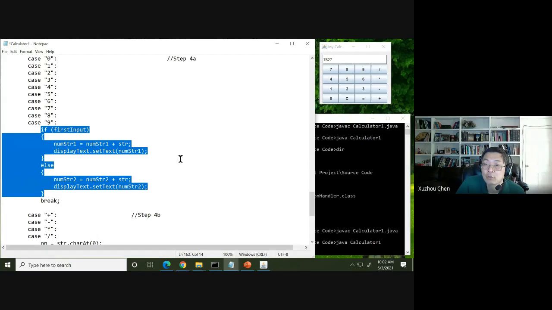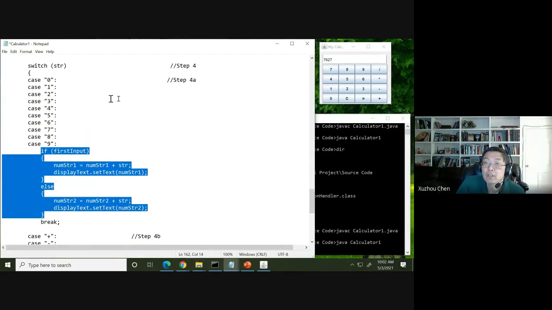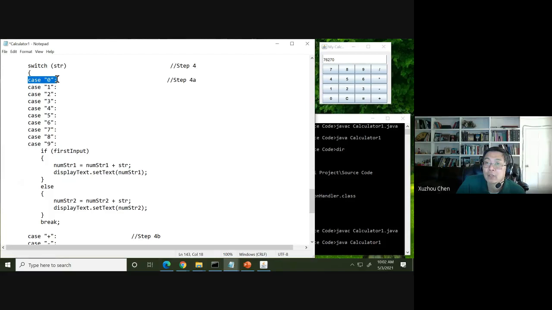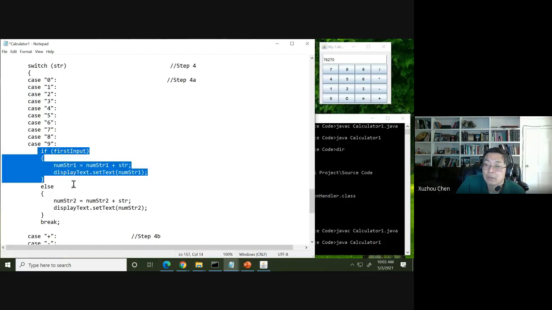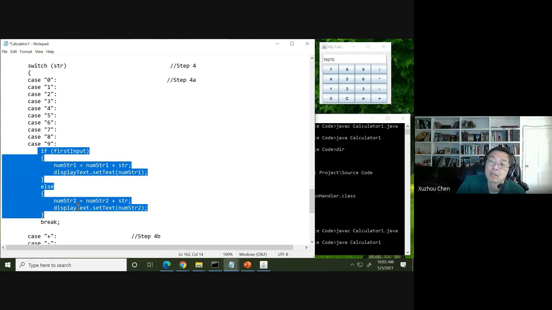For example, if I click 0, case 0 is triggered, so I'm going to execute this piece of code. Now, what does this piece of code tell you?